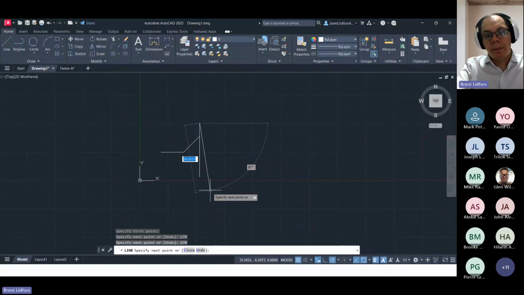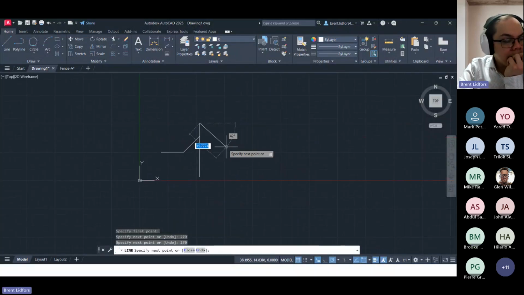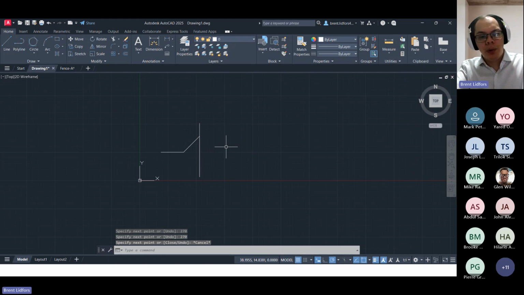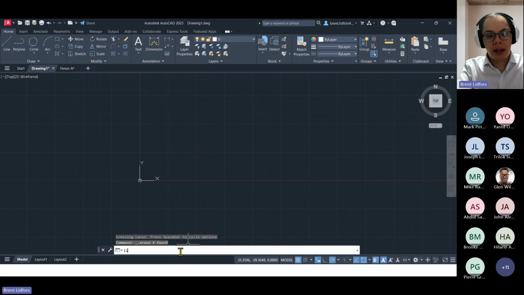I don't think you can do anything about it with dynamic input specifically. Is there a setting somewhere to change that? I don't think so in this case. What you'd have to do instead is use the command line, I think you can avoid it.